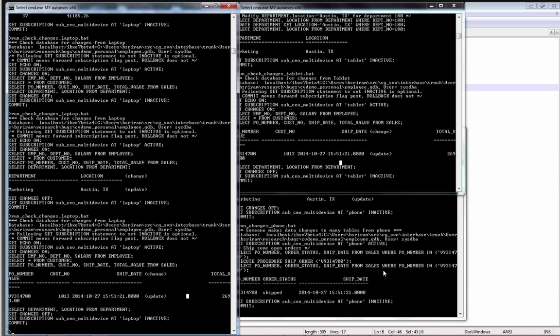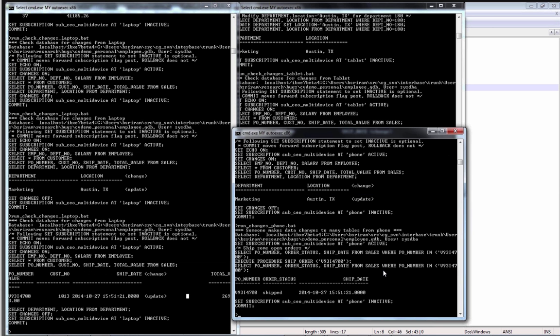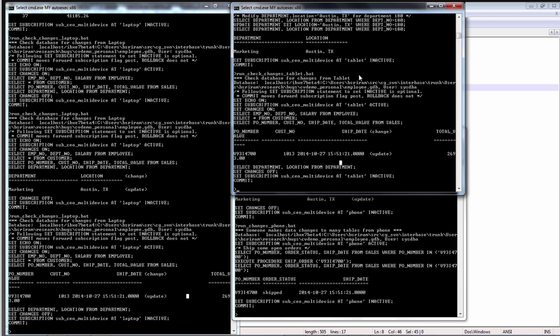All right. So we did walk through a very simple use case of what change view and subscription setup can help you achieve, and how easy it is to set up a subscription on top of an existing database.